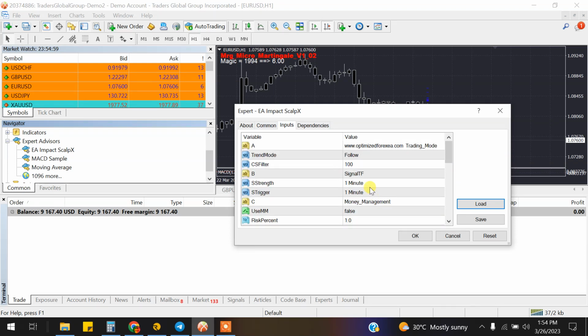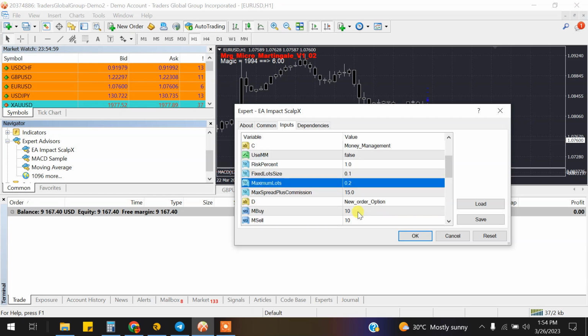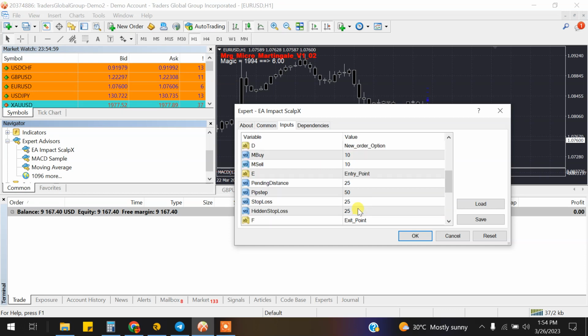This one is the better one, where it follows the trend. Money management is good. So this one is 100K, and the lot size is 5. So just change this to whatever lot size you are using depending on the account. I will send the recommended lot size in the group as well, depending on the account size that you purchase. So you can just stick around for that. But for now, I'm just gonna put 0.20. Everything else will remain.